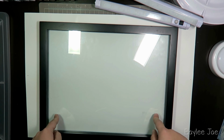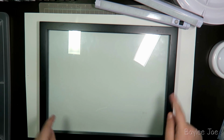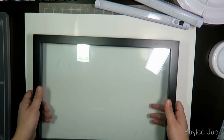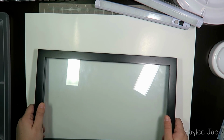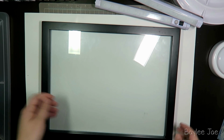Yeah, so you have this, you need to prop it up. By the way, if you use a shadow box, that would be a pretty good idea because it's already deep. But with this, I can't fit my lights underneath it, so I'm gonna need to prop it up on something. What you can prop it up on is up to you. I was trying to brainstorm because not everyone's gonna have a block of wood or bricks. Those would work great, but I don't have that kind of thing lying around the house.